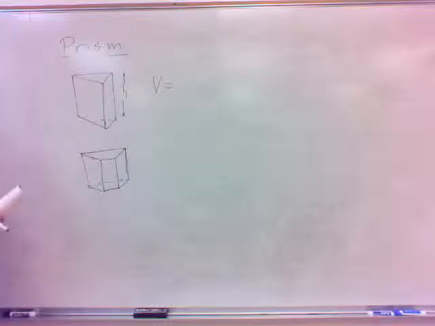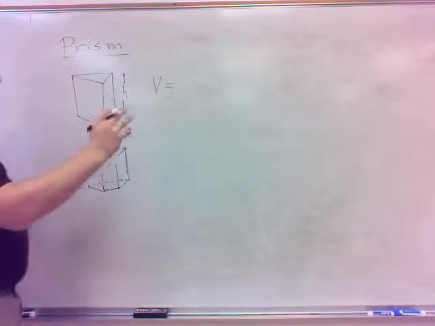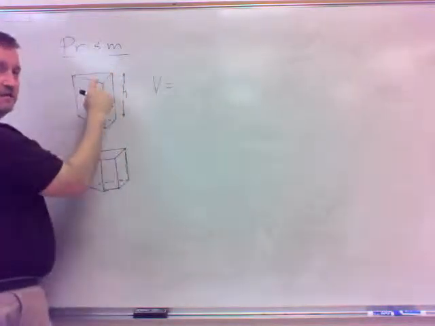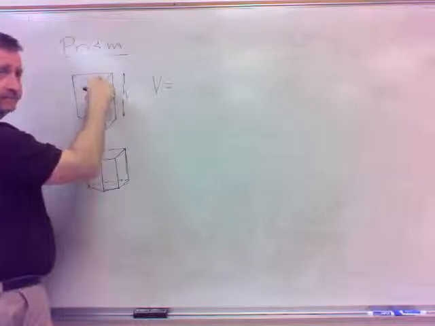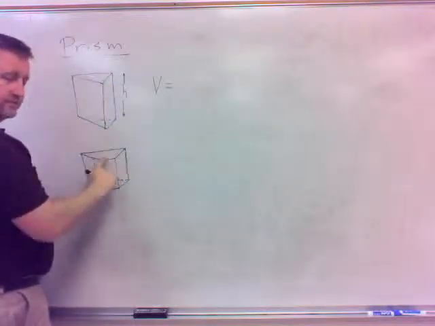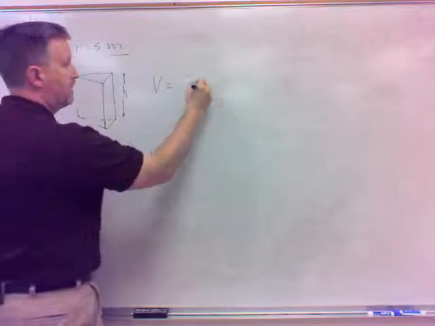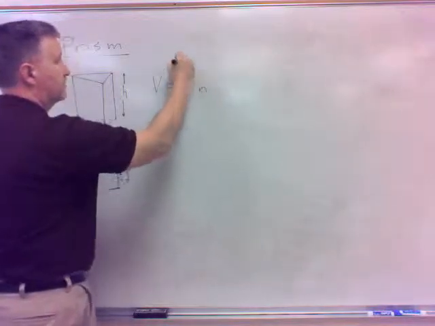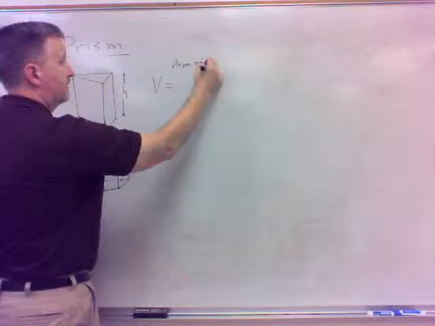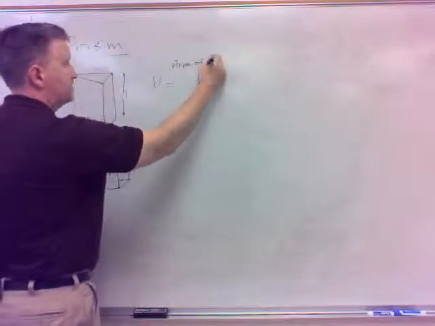So another way of thinking, constructing it there. But what does that mean as far as volume? Well, what I need to do then for the volume is take the area of this, whatever this is, triangle or this trapezoid, and multiply it by the height. So area of the top or base, either one.